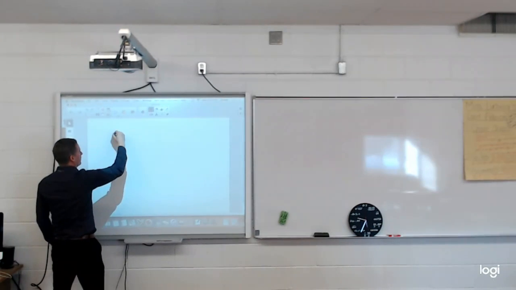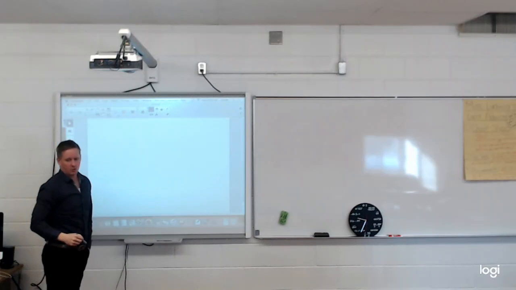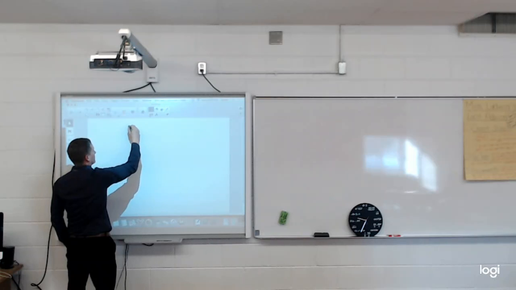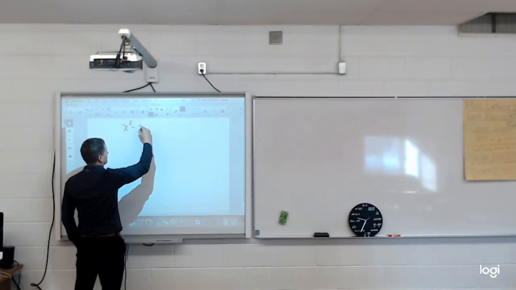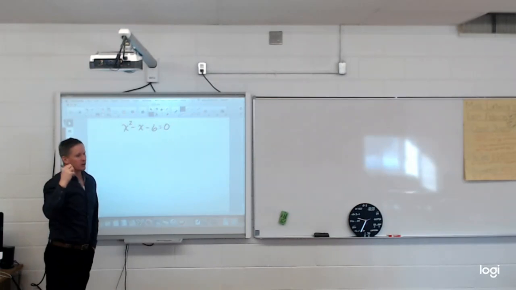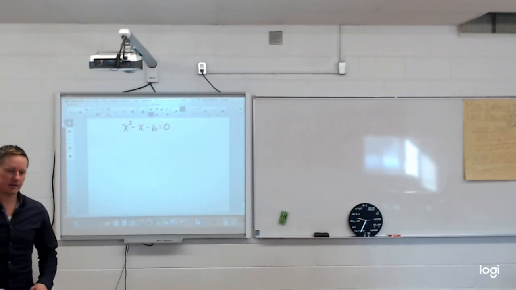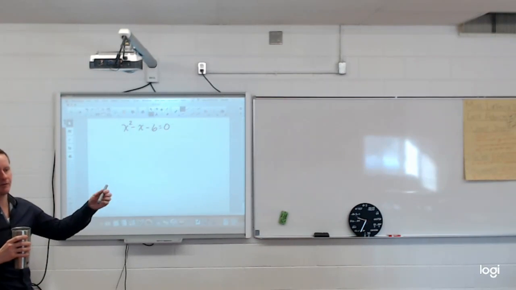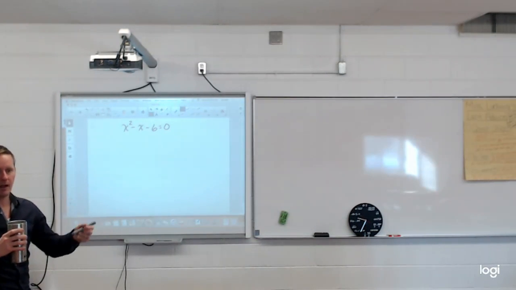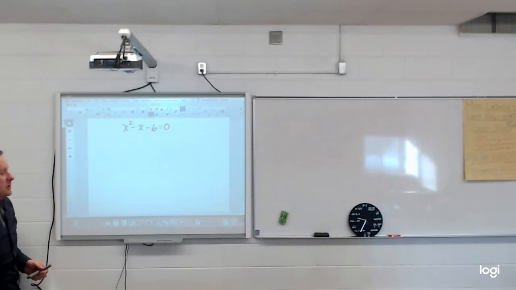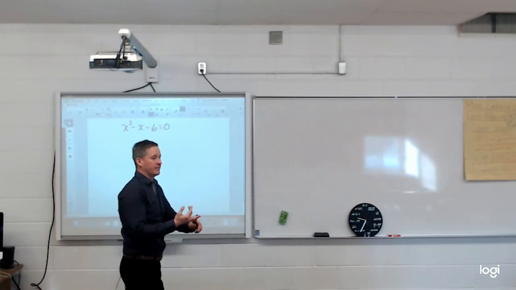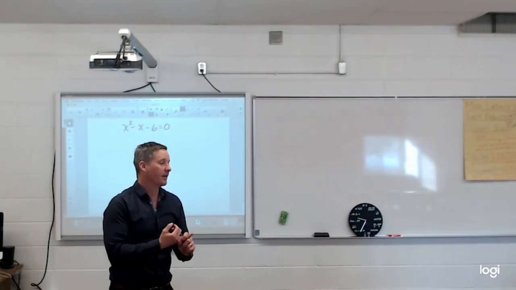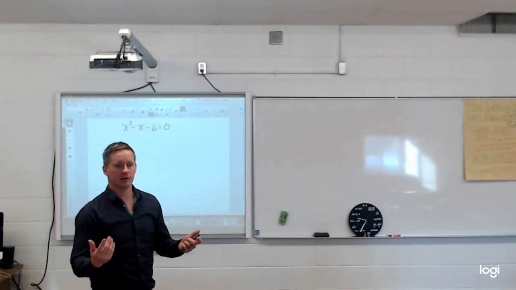Okay. So if I have a quadratic equation, I'm just going to use one that I know works. The first thing that I do is I try and factor, because factoring is the easiest way to go about solving this question. So obviously this one would factor, it'd be x minus 3, x plus 2, and we get our solution. But if there's no factoring and no graphing method of doing this, so I can't use graphing, I can't use factoring, and it doesn't factor, all right, then I'm going to use the quadratic formula.